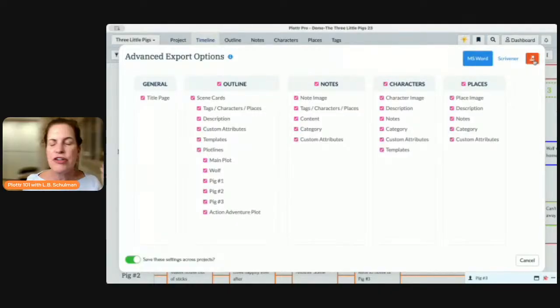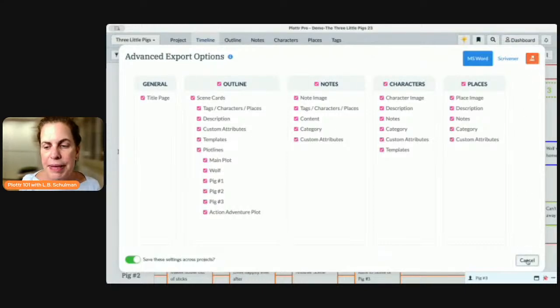Now it's easier to put into Scrivener than into Microsoft Word. It can be, but it can be pretty cool. I just haven't done it as often. I don't really need to because most of the time I just enjoy having my Plottr up in one tab and my writing software in the other. So I can just go back and forth. So I don't really need to do this.